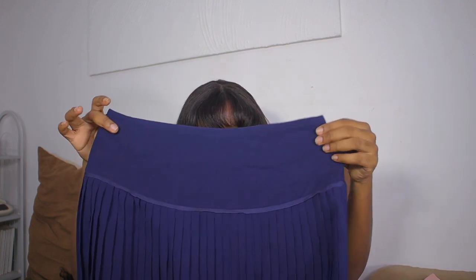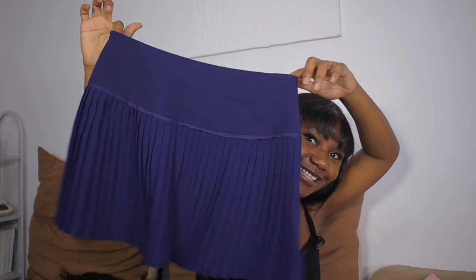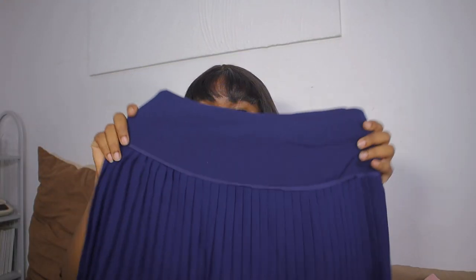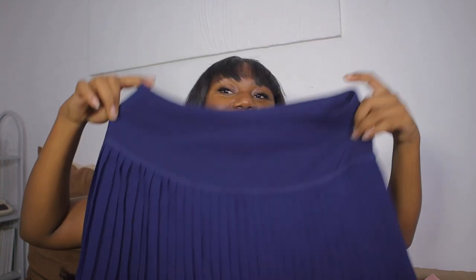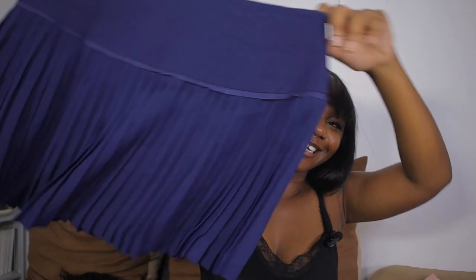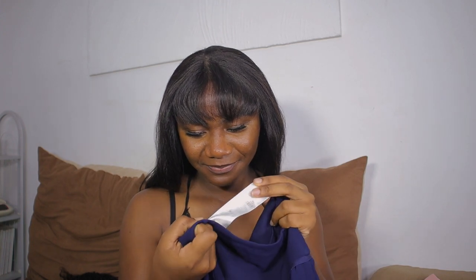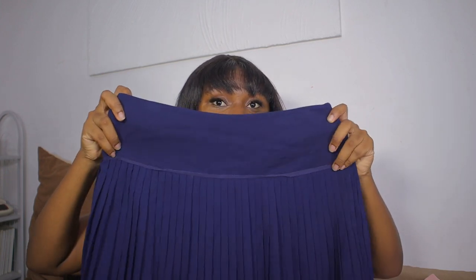Next I got this blue skirt and this is one of my favorites from today — look at this! Tell me this is not one of the cutest things you've ever seen. It is so cute. It's in size medium and it's from Plastic Island. The writing inside is in Chinese or Korean so it's from one of those two. Really really cute and it's blue — come on!